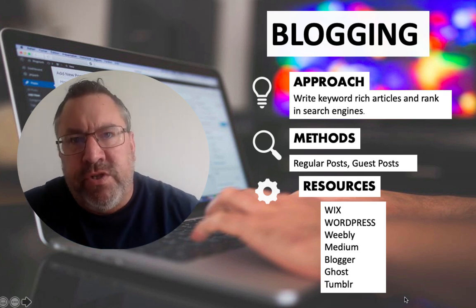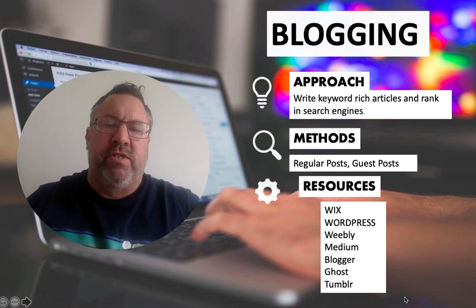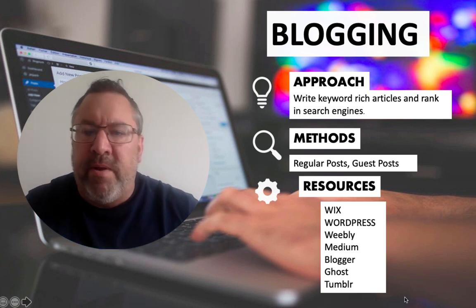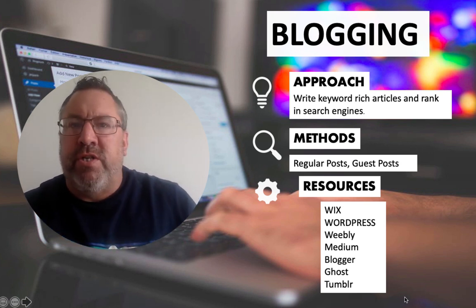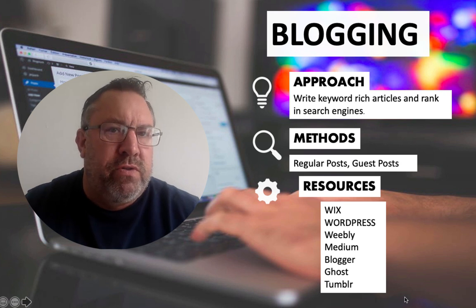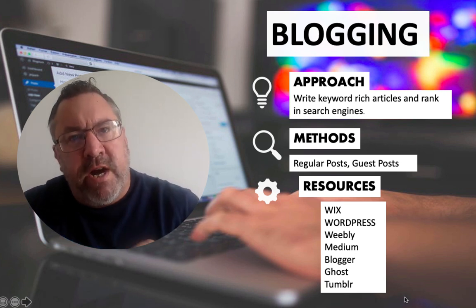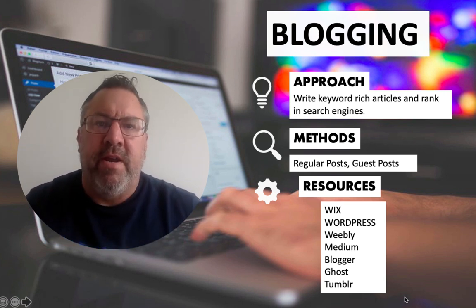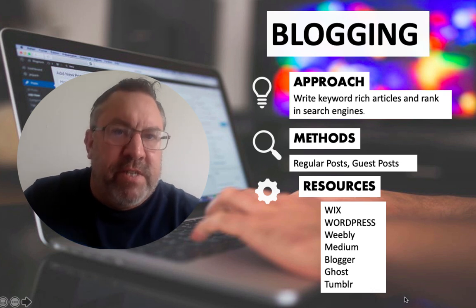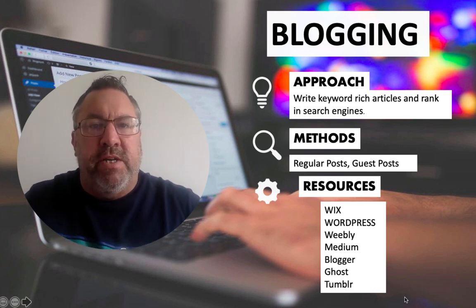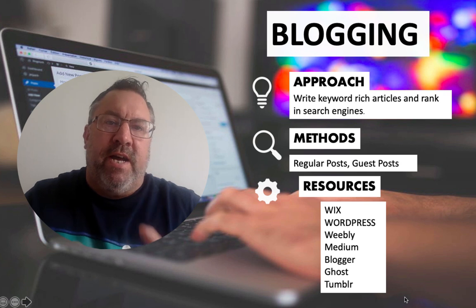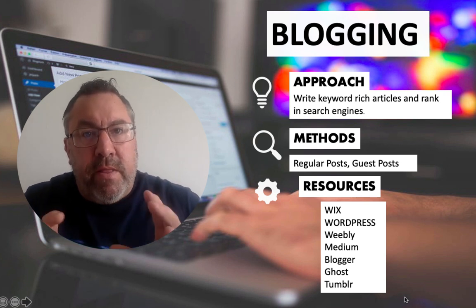Now the free resources you can use for this are resources like Wix, WordPress, Weebly, Medium, Blogger, Ghost, Tumblr. These are all sites that you can go to straight away and start writing articles in. Join completely for free, and you can start using them for free today and then start promoting your links. So it's a really, really powerful way to go ahead and start with your blogging.